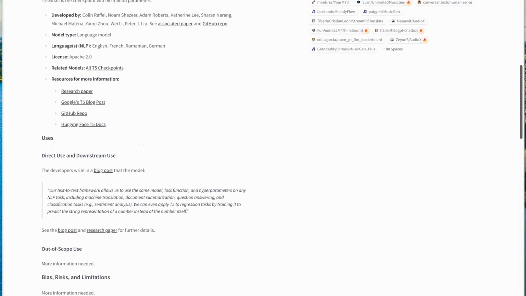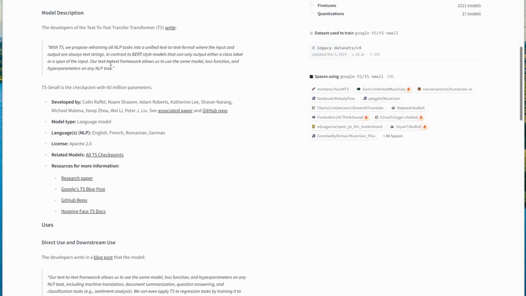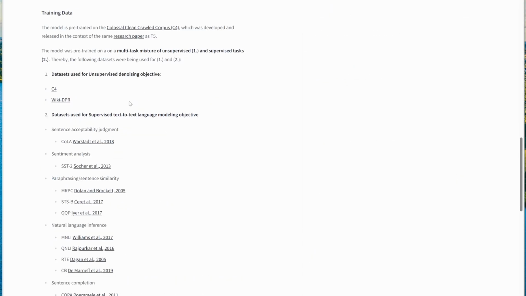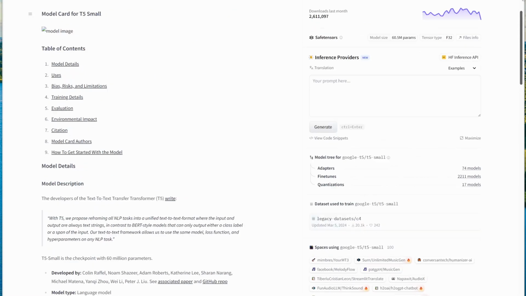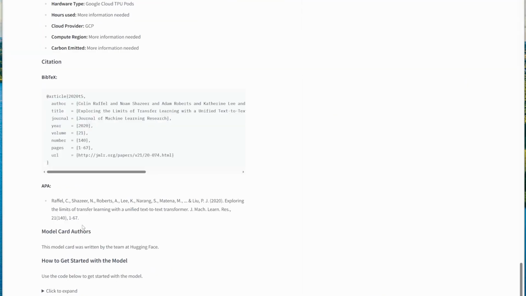And let's say, where does it have information on? Yeah, it has model details. And then let me see if I can quickly find how to get started with the model. This is what we want to look at.